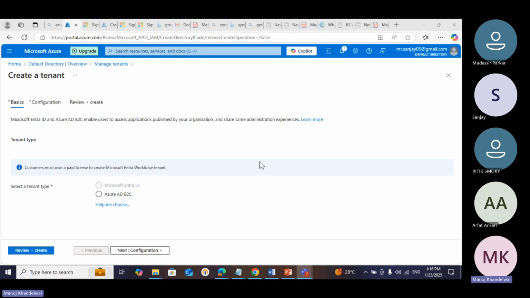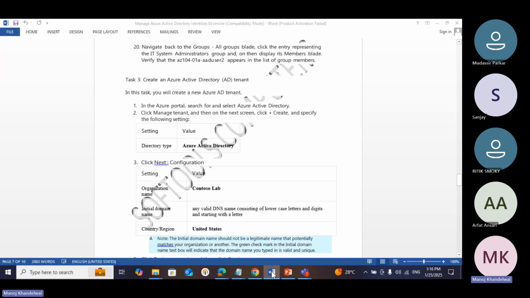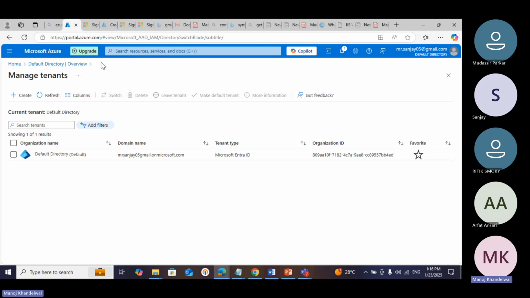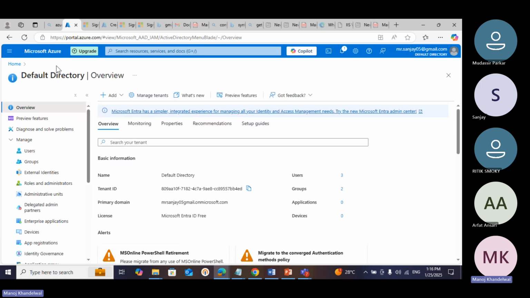Sir, please go back. Yes, the default directory. When I go to Entra ID, it comes to this. It has one option, manage tenants.